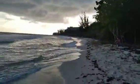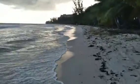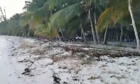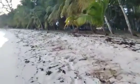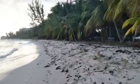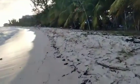Walking along the Drill Hall Beach, which is situated along the southwest coast of Barbados, and it's also a part of the Carlisle Bay area. This beach is mostly used by soldiers, police officers, the cadets or the Barbados Beach Service, who have their picnics and cookouts out here as well.